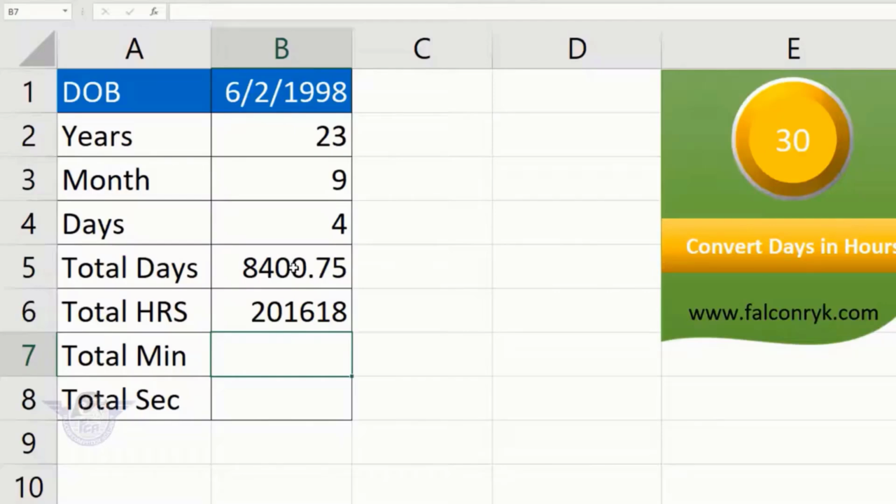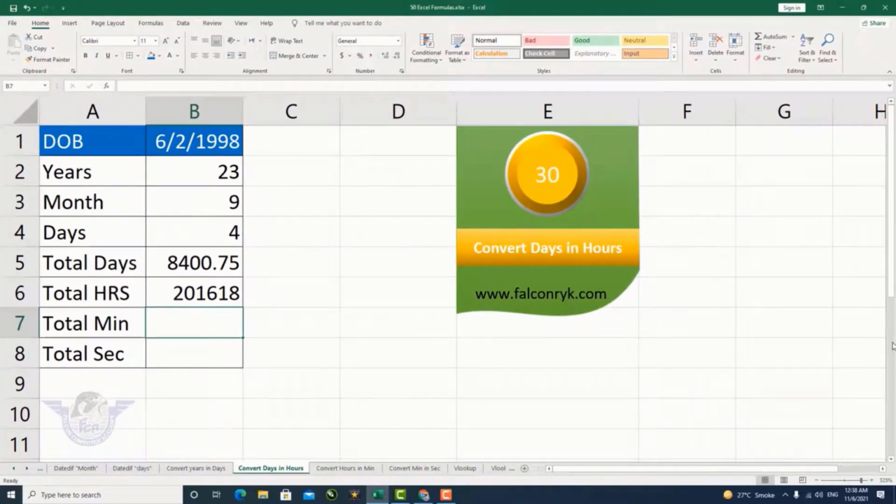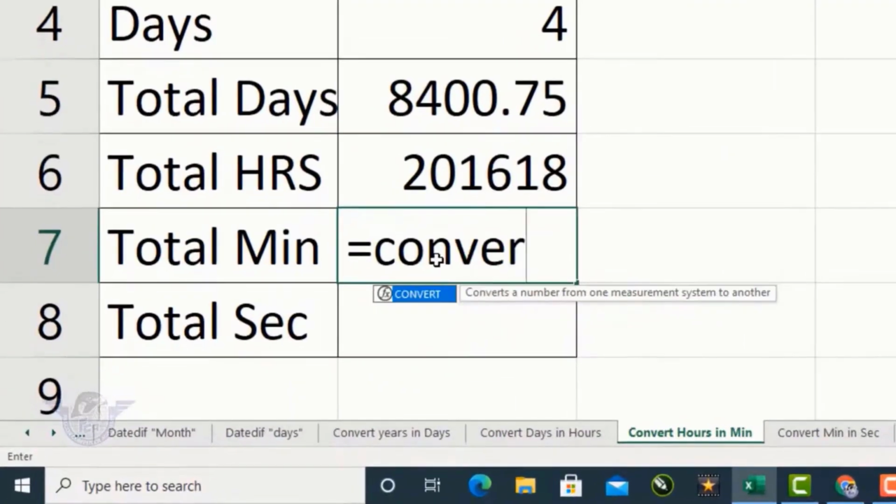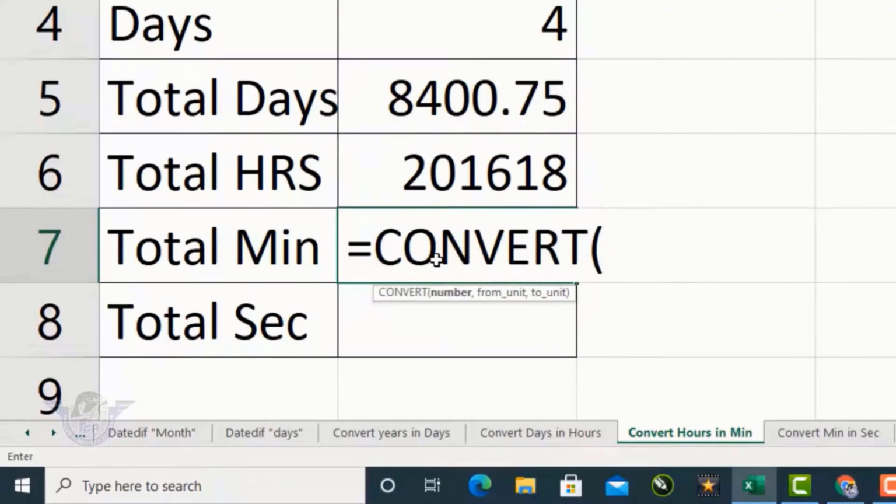Now, if we want to convert these calculated hours into minutes, the next formula we are going to use for this conversion process is formula number 31. In this section, we will discuss the easiest way to find out the total minutes. If you want to convert your hours into minutes in less than 2 minutes, follow this. First, type equals to, then type the word convert, open your parenthesis, and then simply use the tab key to proceed.